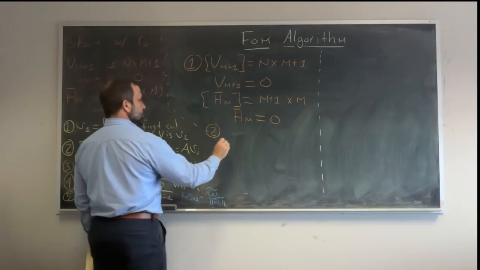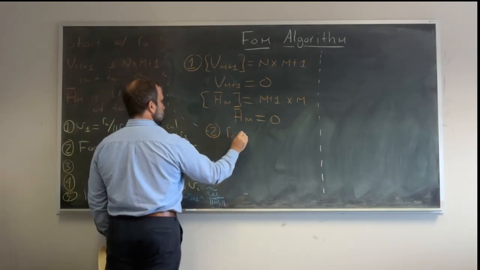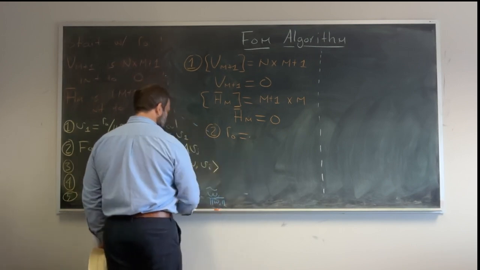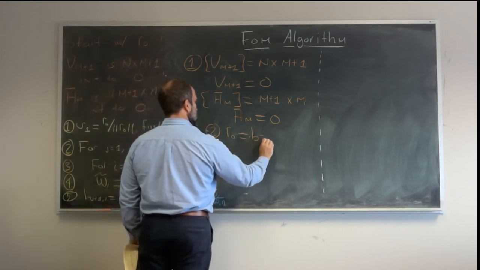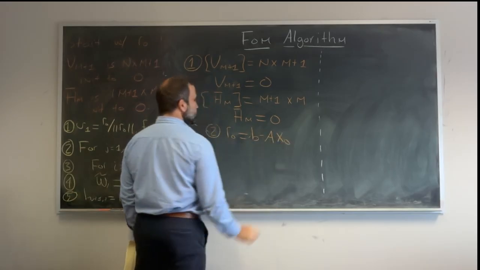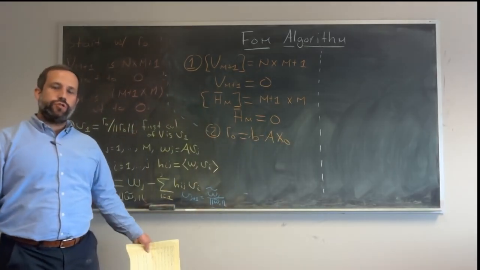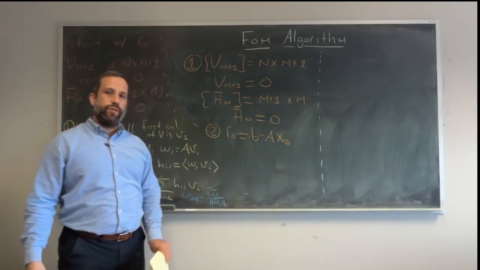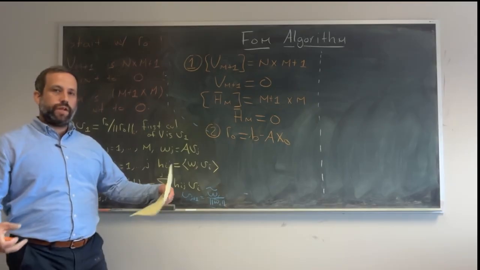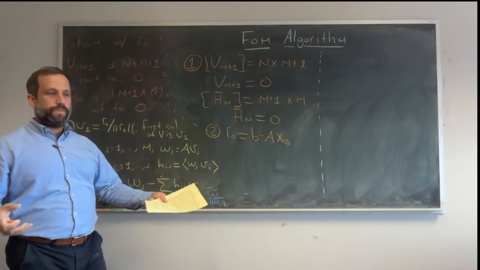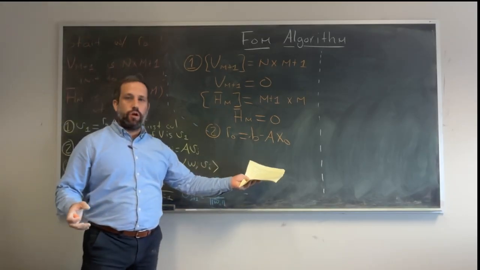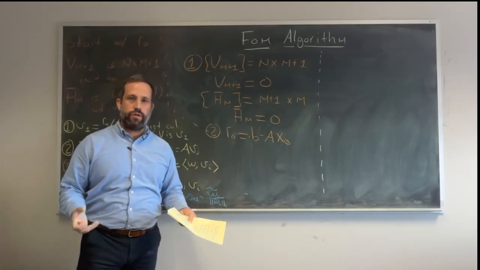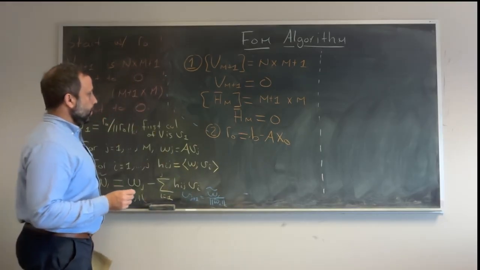The second initialization step is we are going to compute r_0 is equal to b minus A x_0. Now this requires an x_0. There are two legitimate ways to do this. Either the user picks what x_0 is, or the algorithm picks what x_0 is. It just depends on your perspective here. We're going to discuss why there are legitimate uses for both of these. It depends on exactly how you implement this algorithm. There are going to be some other details that we discuss as well.